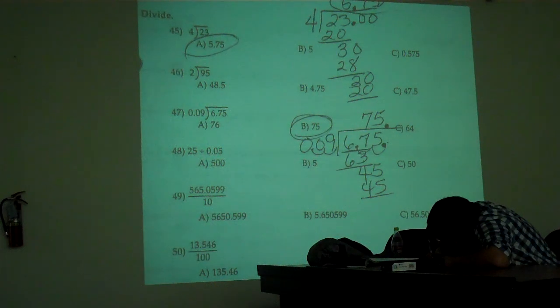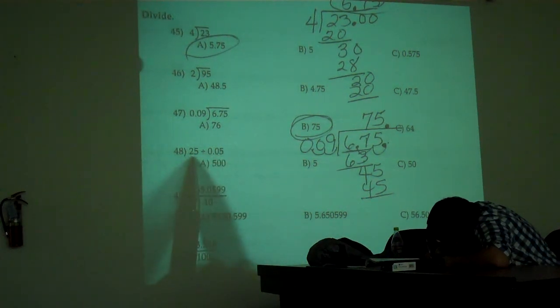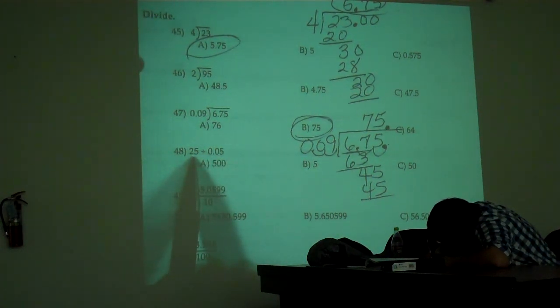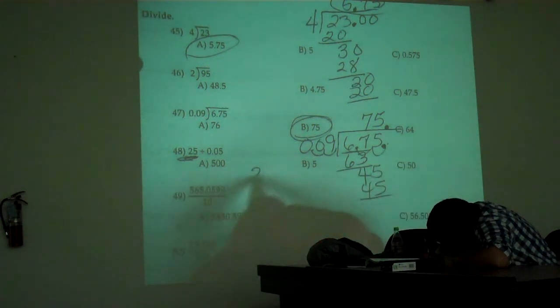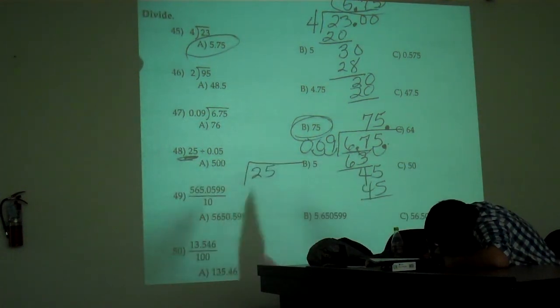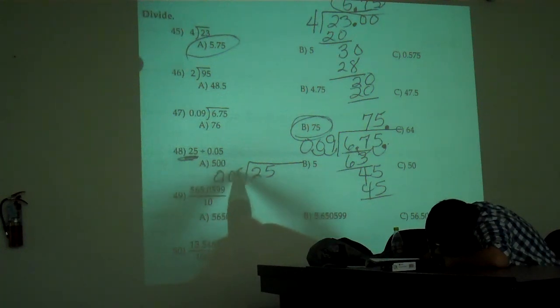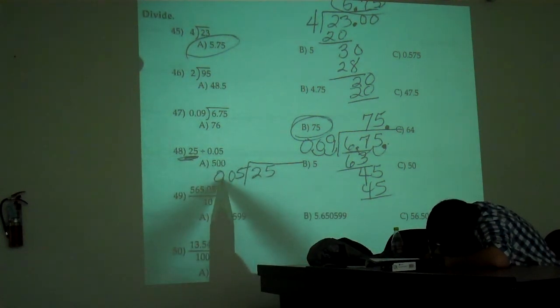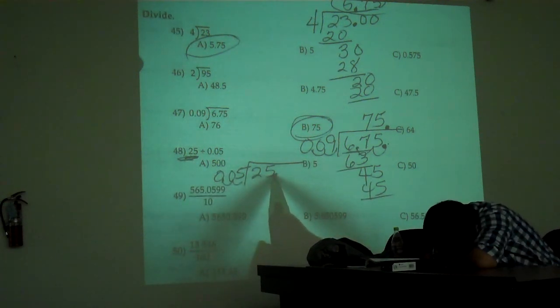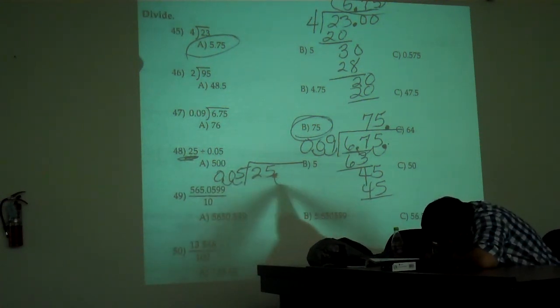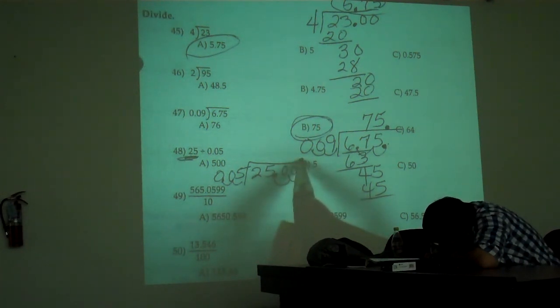Okay? This one, make sure you put the first number, 25 divided by 0.05, put the 25 under your division sign. 25 divided by 0.05. And then you'll be moving the decimal on the outside. And if there's not anywhere to move it, you still have to move it and add your zeros. Put 2 zeros, bring your decimal up to the answer.